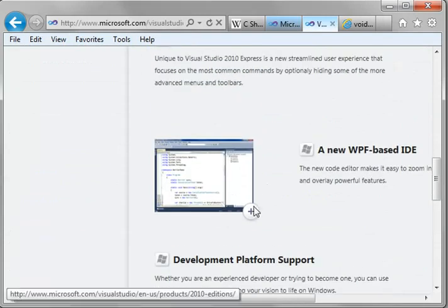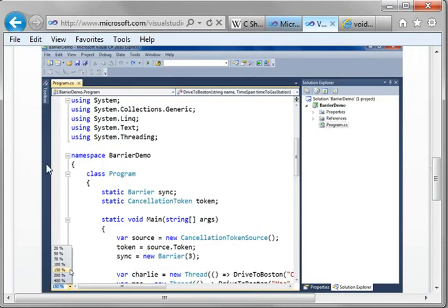Now, it's pretty similar to what you're used to. Here's a screenshot of what it looks like, and this is the C# language right here. As you notice, it's very similar to Java and some other languages out there. And that was one of the criticisms of C#, that it was a Java clone. I've worked with Java, I've worked with C#, and I can tell you the syntax may be the same, but they are two totally different languages. They have different quirks, different personalities about them.